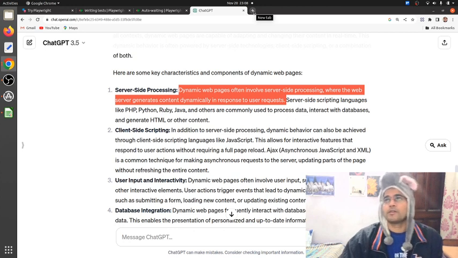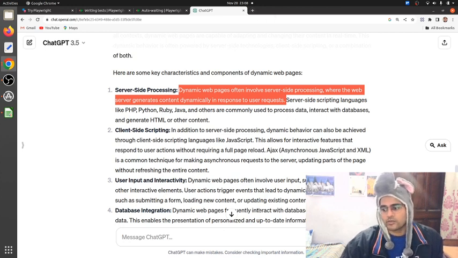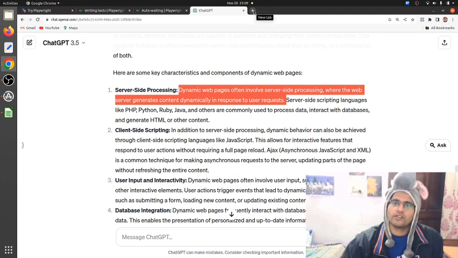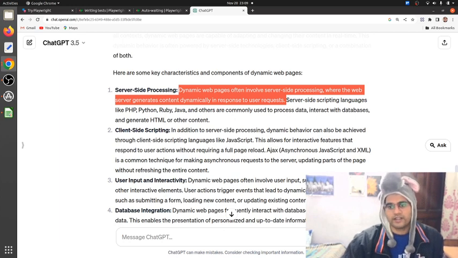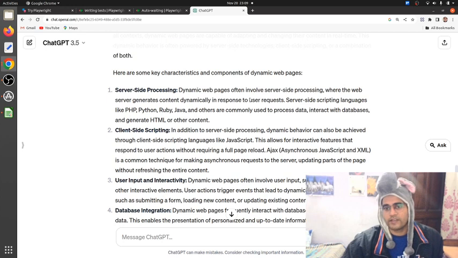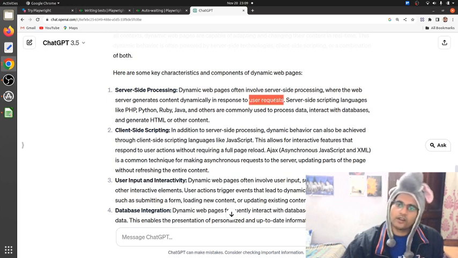sometimes it happens that on the first page, if you are filling it as a student, and suppose you have to fill the examination form, it is going to ask you your class. So you provide your class, and after that it provides a list of all the subjects that you can choose from on the next page, and it goes on accordingly. So you can see that everything is written at the server side, and it's giving you everything as per your request. If you select class 10, you get different subjects. If you select class 6, you get different subjects. So this is how it works.